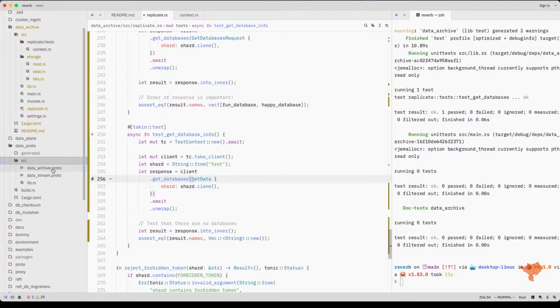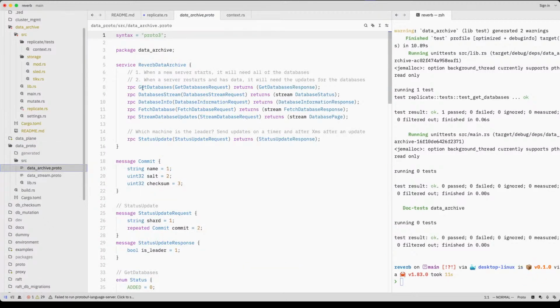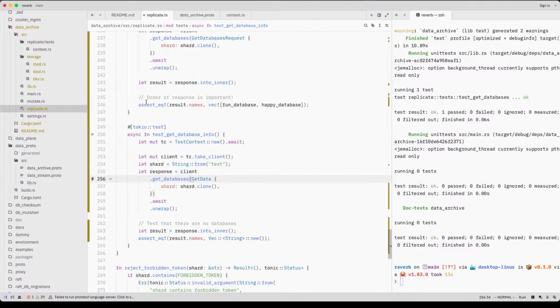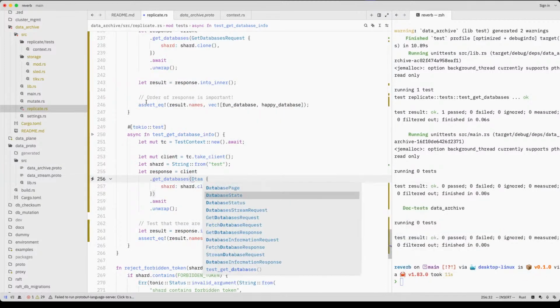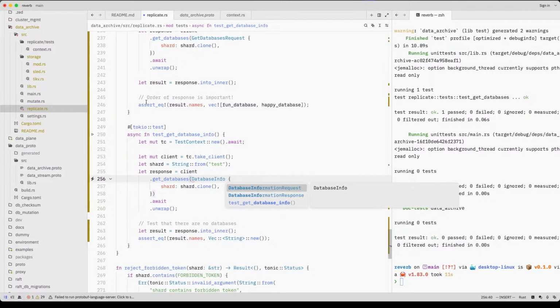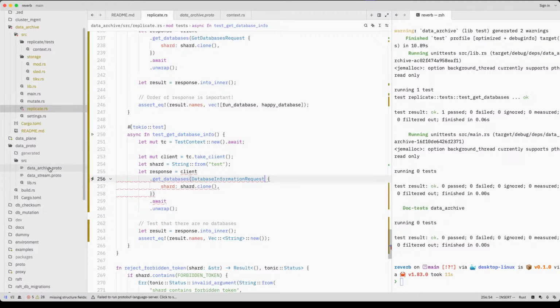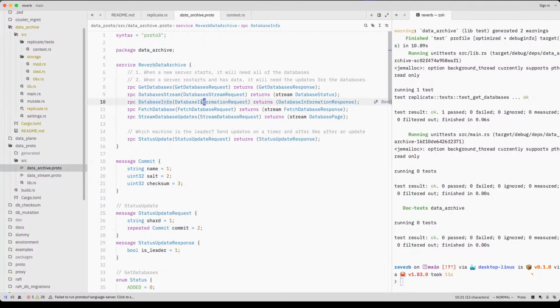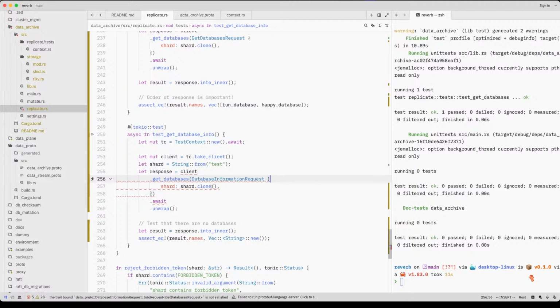Let's look at the proto file. It's just called database info. It is a database information request. My mistake. And what do we need on one of these? We need shard and name.